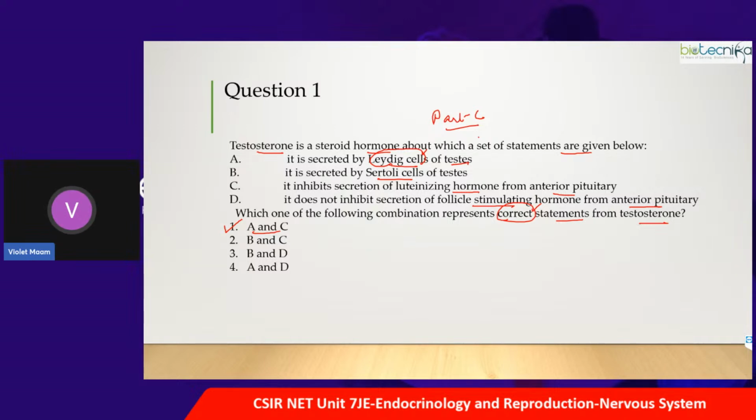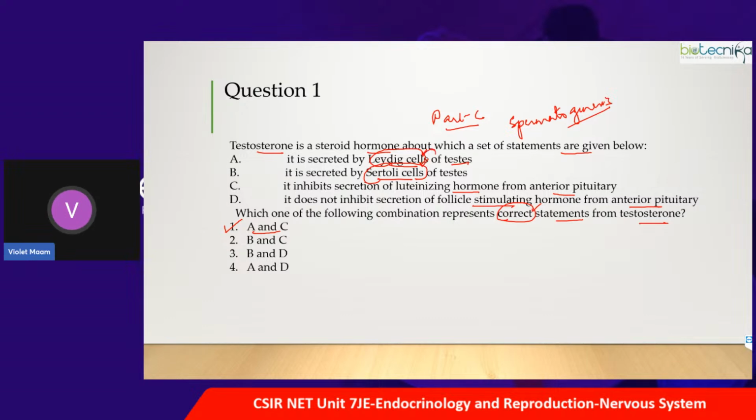What will Sertoli cells do? Nutrition, very good. So, basically, it will help in spermatogenesis. Okay, so nutrition for what? For the development of sperms, that is spermatogenesis. Correct, Karen, Reshma, correct. Nourishing the development of sperm, very good. So it helps in spermatogenesis, the development of the sperms that is taking place. So for that we need the Sertoli cells.